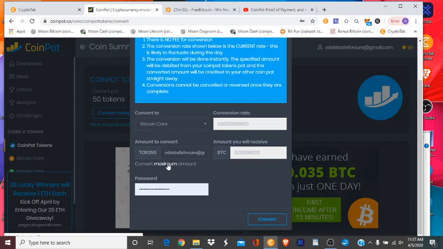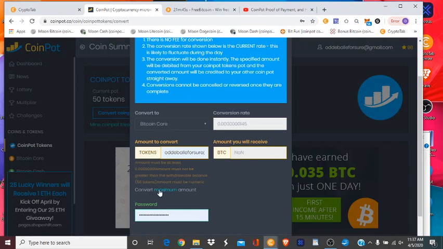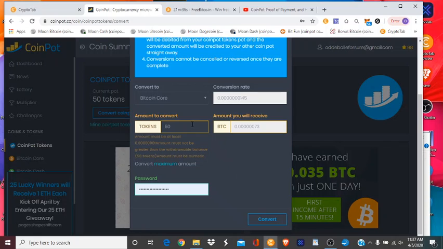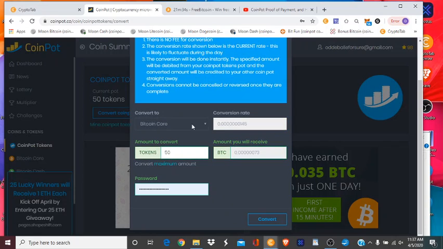So I think because of the coronavirus, we had that drop to about 4,000, and then it's slowly been building up again, but it's significantly less than the 10,000, 9,000 that we've been working with before. And so because of that, these tokens are worth a lot more than 1 Satoshi. So 50 tokens is not worth 50 Satoshi right now, which is about what it's worth when Bitcoin's at 10,000.